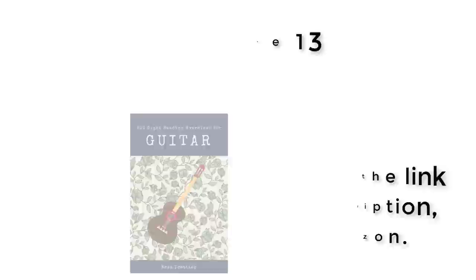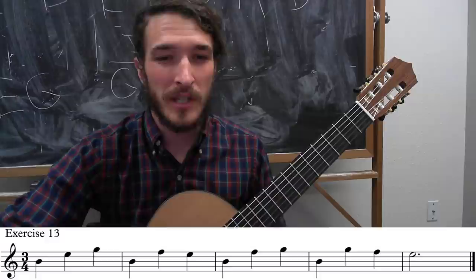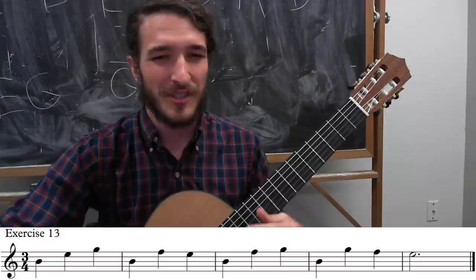Okay, exercise 13. Now going to take us to the B string. See the B string circled down below. You'll notice it's in the first beat of every measure. It gives us a little bit of what's called a bass pedal, and you'll run into these if you're playing classical and fingerstyle guitar quite a bit. That just means there's the same bass note kind of reoccurring.